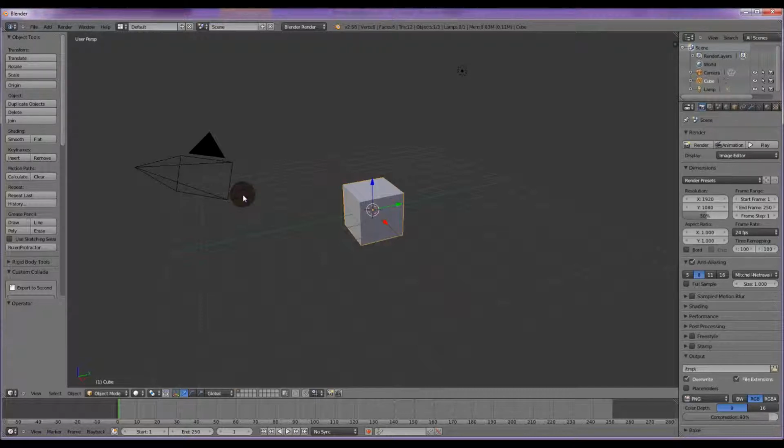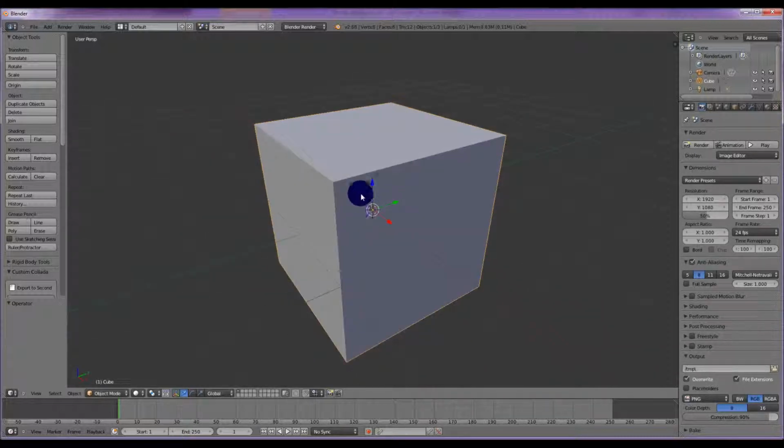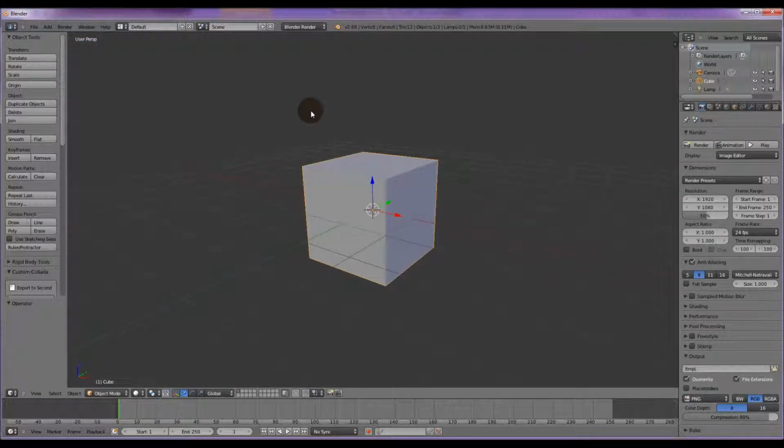Right, controlling the viewport. If you've got the Mac set up correctly in the Mac preferences, if you press the center scroll wheel, you should orbit your object. The selected object has got an orange border around it to make it identifiable. If you scroll in with the mouse wheel, you'll get closer to the thing, then you can press and rotate it again, or you can scroll out. Now we're viewing the cube in what's called user perspective.